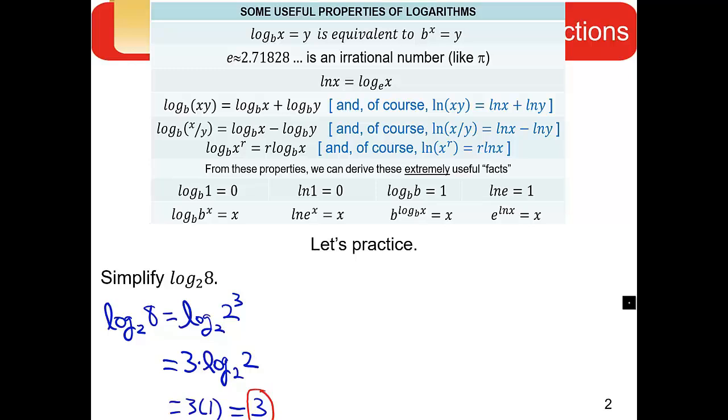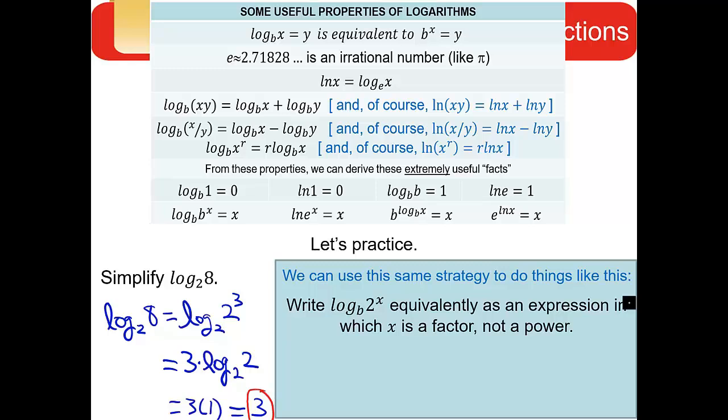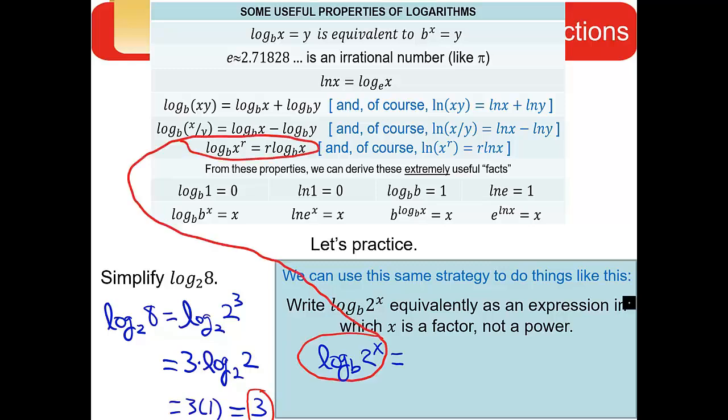The reason I put this problem in here is that this type of manipulation can be really useful for some of our derivative problems that we'll do in a few minutes. And it allows us to take this, what I maybe call a strategy, for lack of a better term. If you want to write the log of something to a power, you can always bring that power down front. That in itself, right by itself, is a very useful property or strategy that will help us make derivative problems with logarithms easier in a lot of cases. So keep that in mind.